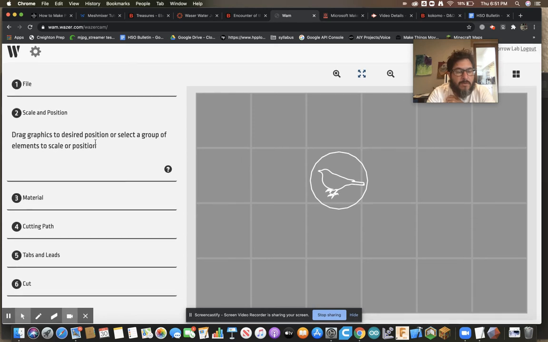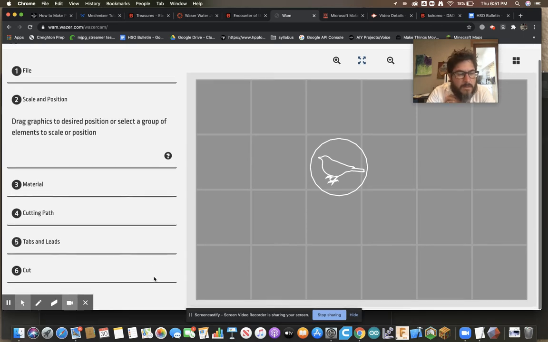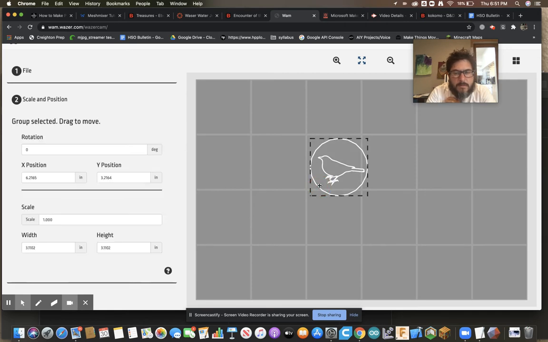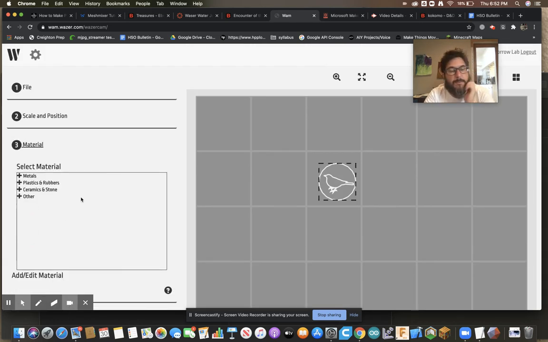You can also, once you click on it, change the rotation if you want, where it is, X and Y. That's basically what I'm doing right here, right? The scale, so if you want to make it bigger or smaller, you can do that just by width and height, right? If you didn't know the scale, if you just knew you wanted it to be 2 by 2, right? So if I went 2, see, is it going to constrain it? Yeah, it does.